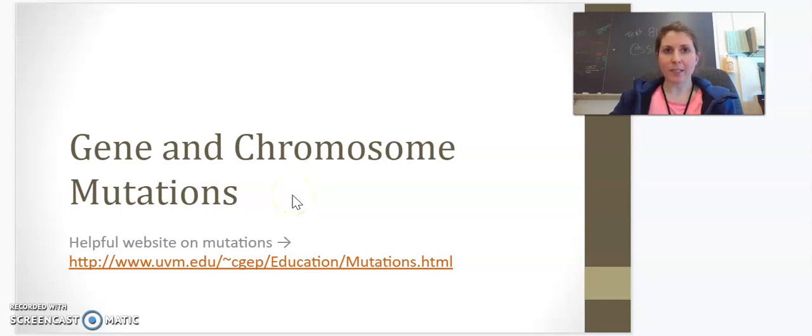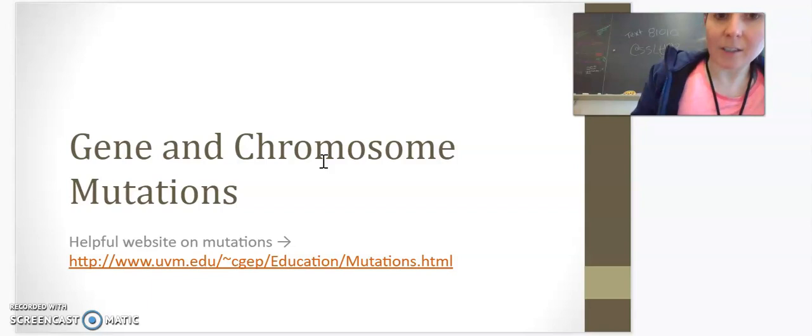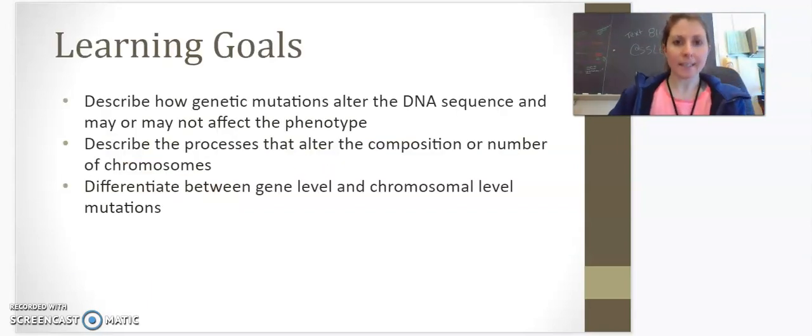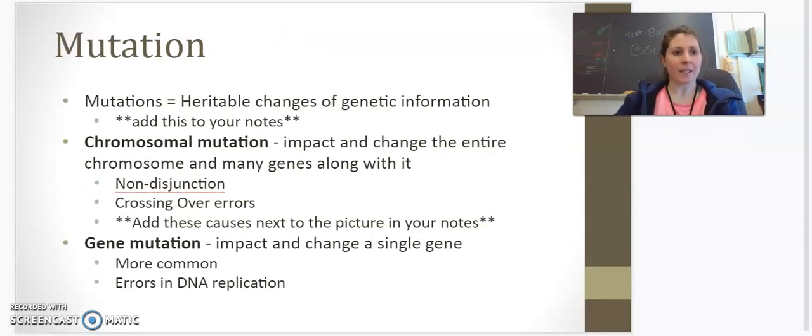Hi everybody, we're going to take a look and fill in your notes on chromosome mutations and gene level mutations. The goal for this is to determine how the mutations alter the chromosomes and how they alter the DNA sequence and how they can impact the phenotype, or the physical traits of the organism, and how maybe they won't.